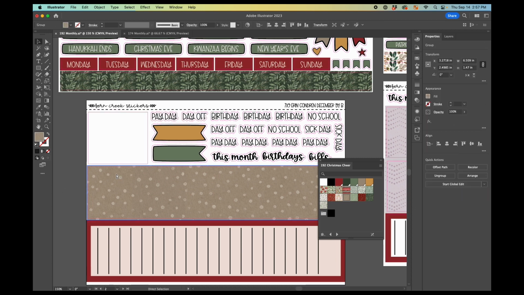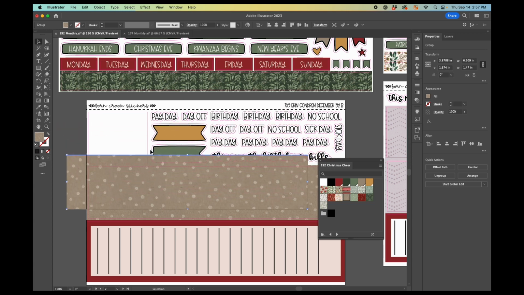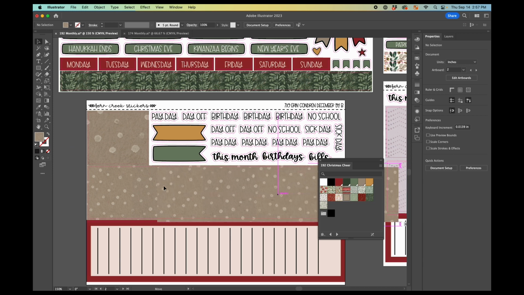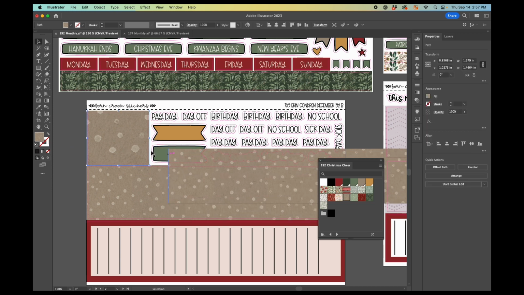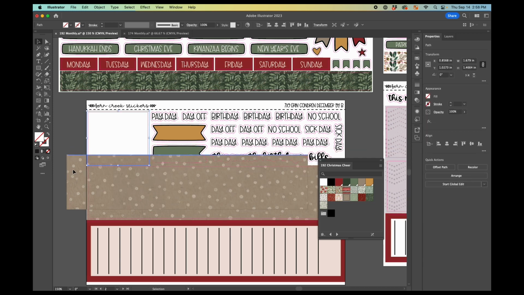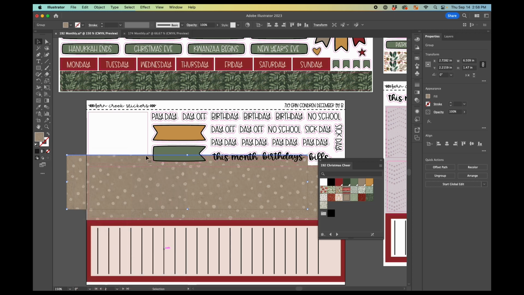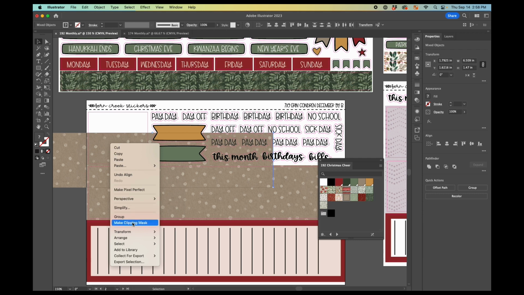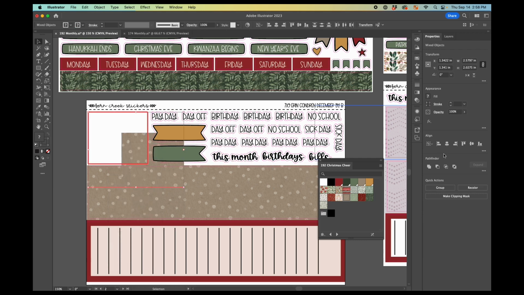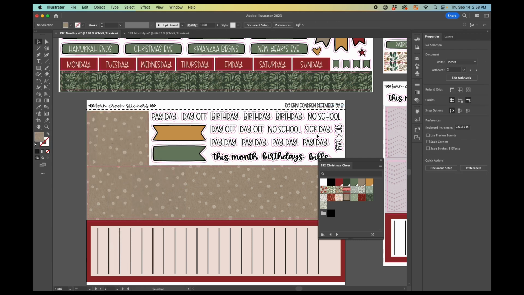Then I need to get it in this shape too, and I use a clipping mask here, and this is one of the more technical parts of it, because if I just filled this shape here, it wouldn't have the same scale. So instead I use a clipping mask, and so I need to send this to the back and then center those, make a clipping mask, and then center this here. So there we go.